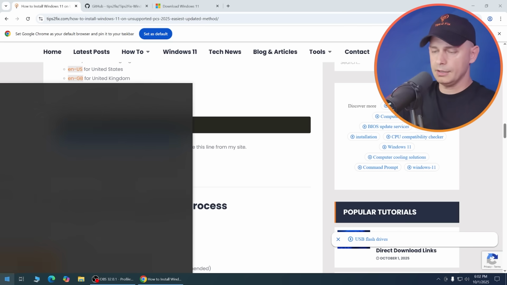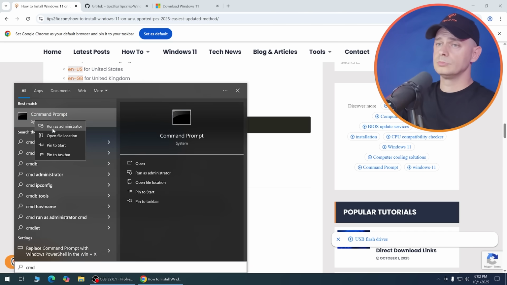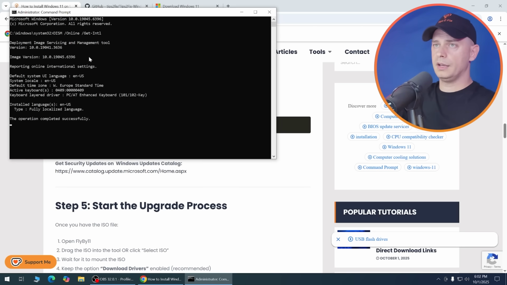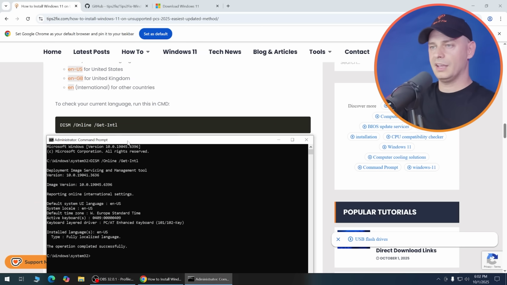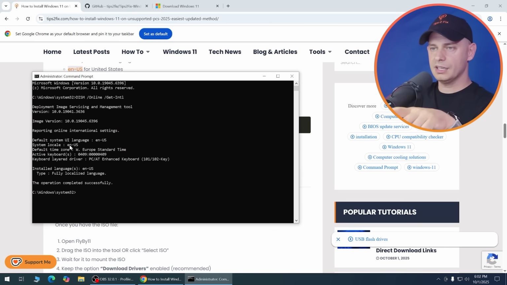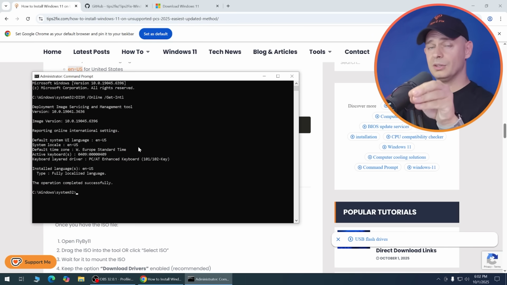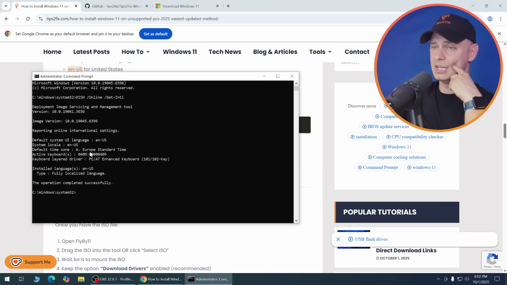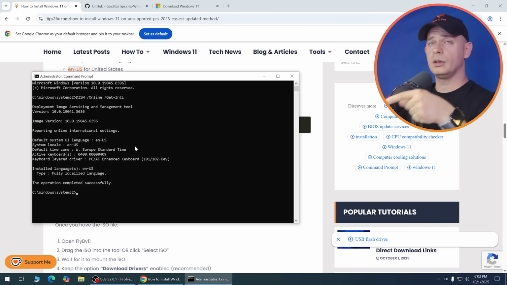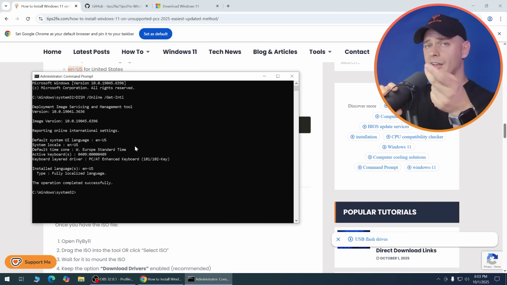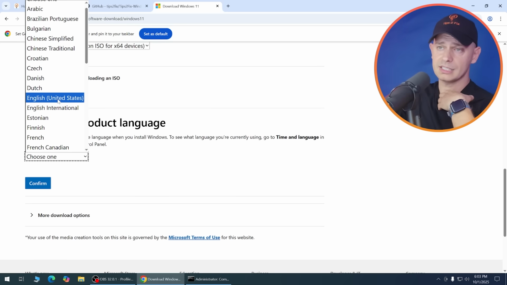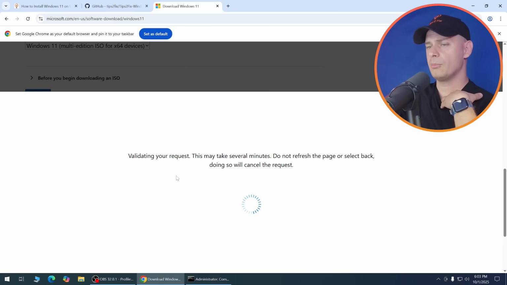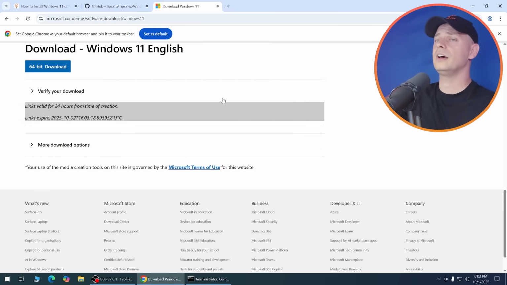Open CMD as admin and run this command, Get-Intl, and you will see your current Windows language. In my case, it is English, United States. If you are in English United Kingdom or English Canada, then you have to download English International. But if you are on English United States, here it is. I'm going to confirm and download the ISO.